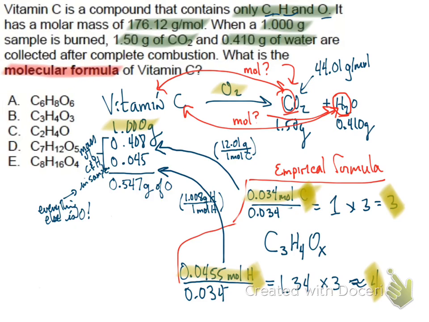We can then take that value, how much oxygen we have, and we can turn it, just like we did before, into a mole. And so here what we know is that there are 16.00 grams of oxygen for every 1 mole of oxygen. We can run this calculation, and we find out that the number of moles present is 0.342.